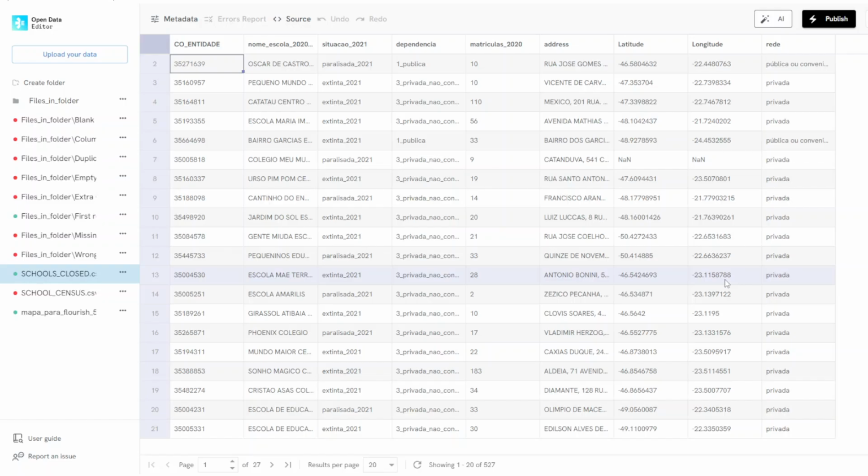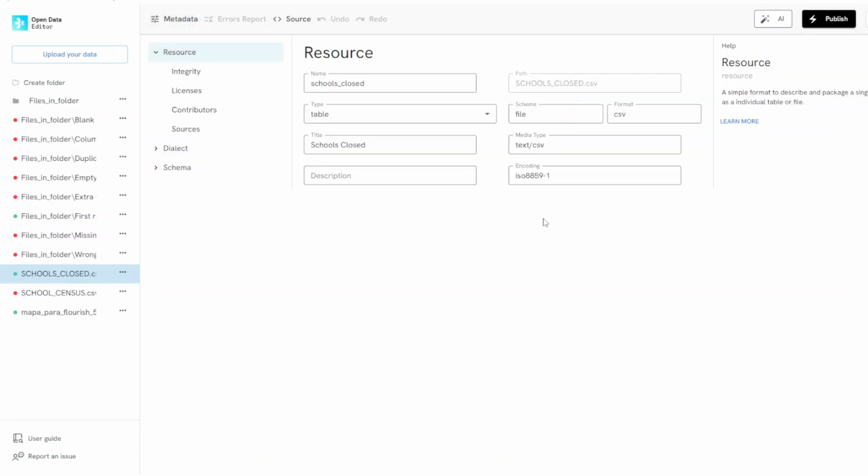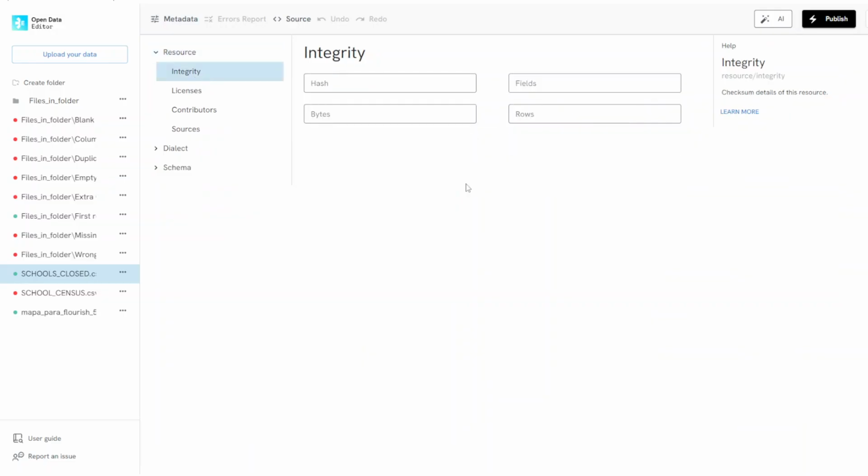So now let's go back to ODE to see where we can see the hash on the metadata part. So here's our file again from our own analysis of the raw school census. So in metadata, if I go on integrity, obviously, that's where it should be. So the hash isn't here because this is a table that I created, and it's not that same table, obviously.